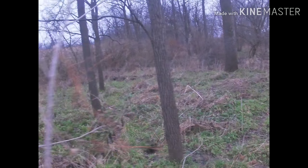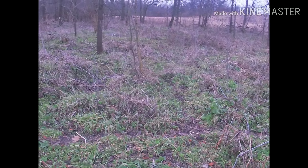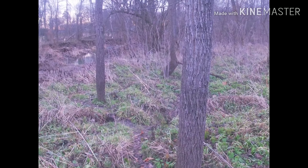We got a snare right there, you guys can see it, a nice trail, it goes back in there. I don't know if you guys can see yet, it's been dark out. I already got four coon, and a lot of my pans, a lot of the pan covers are removed.